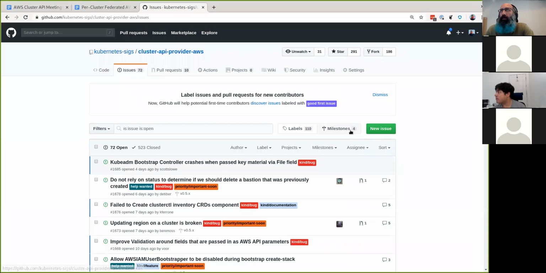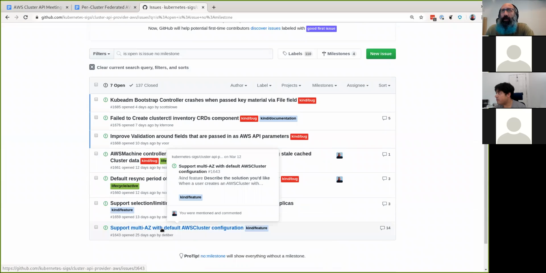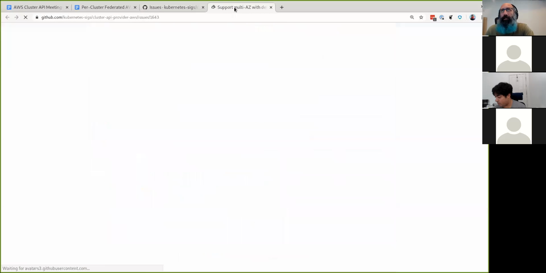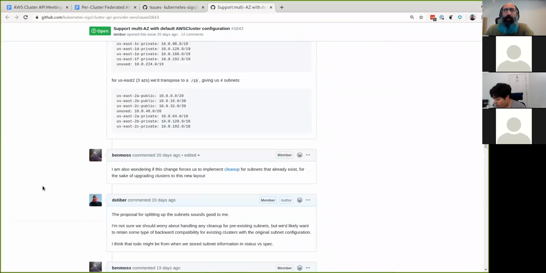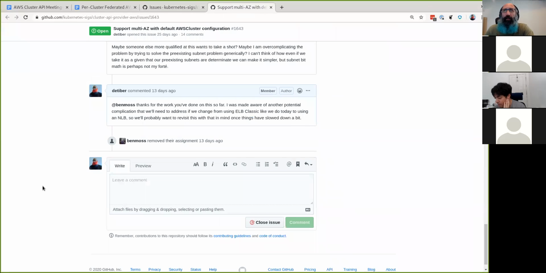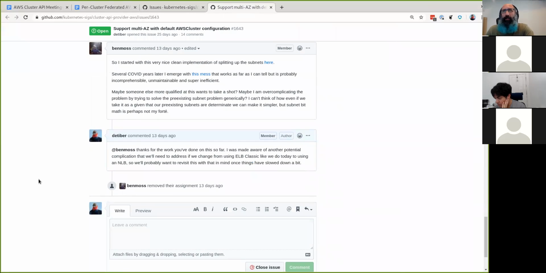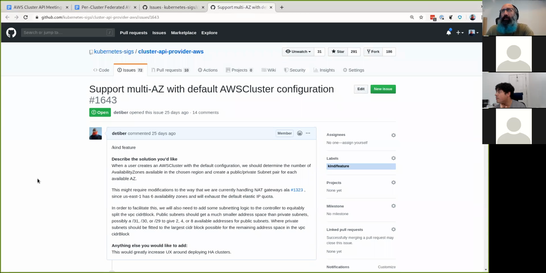Let's see, do we have anything without any milestone attached right now? And we do. We have support multi-AZ with default AWS cluster configuration. I know Ben had started working on this, and there's some trickiness around making sure that we don't break existing users.